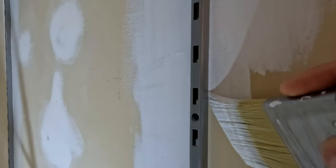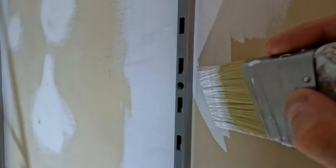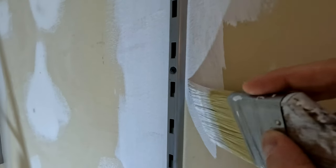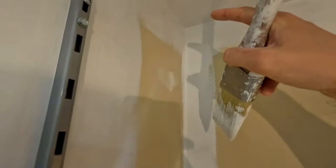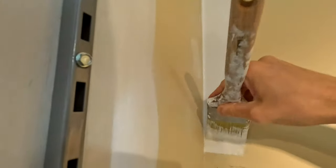You may say that I should have removed these rails from the wall. Yes, that's an option as well, but in this case I'm trying to show you how the cutting is done, and besides that I don't really want to bother these rails because they get screwed into the metal beams behind the wall, and the less you touch them, the more stable your shelving will be afterwards. Now I'm going to finish cutting the other two, finish cutting the wall, and then we will roll the whole wall. Again, I'm not going to do the top since we have already cut it. I'll keep going on the side.